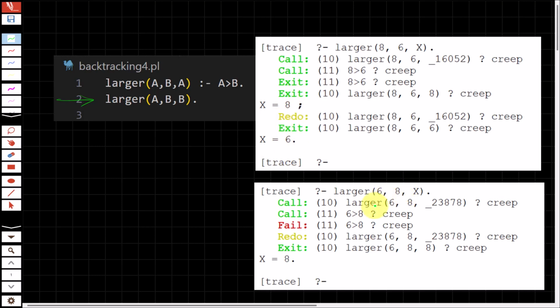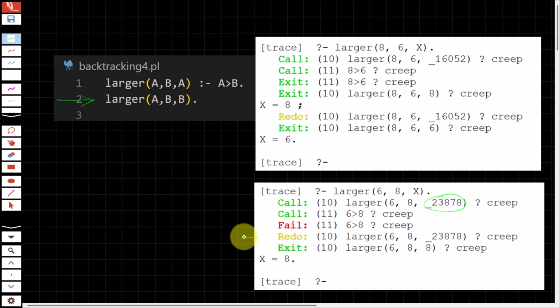So let's try flipping the numbers around. Put the 6 first in the first argument and 8 in the second argument. We can see that once again Prolog assigns the default value to X. It then checks the right hand side of the rule, is A greater than B, and that returns false.